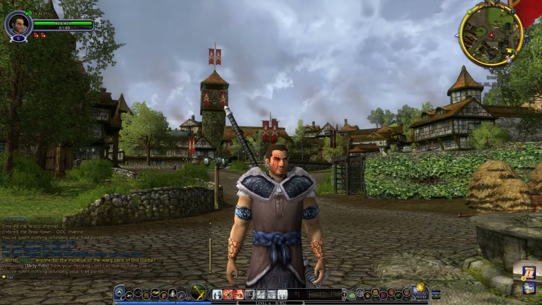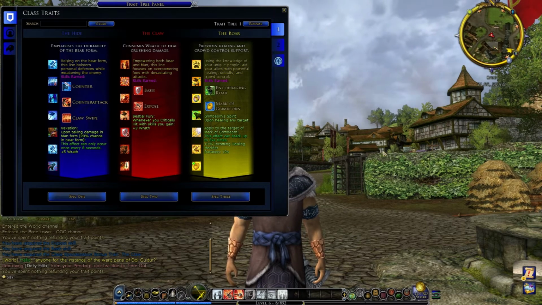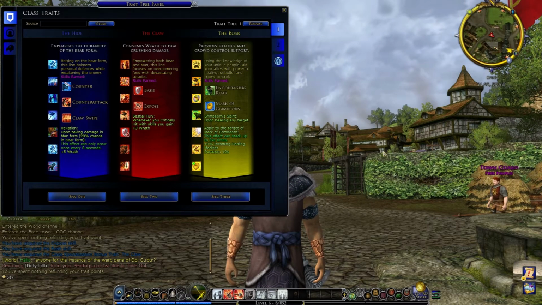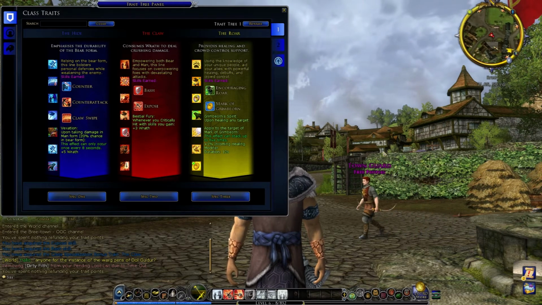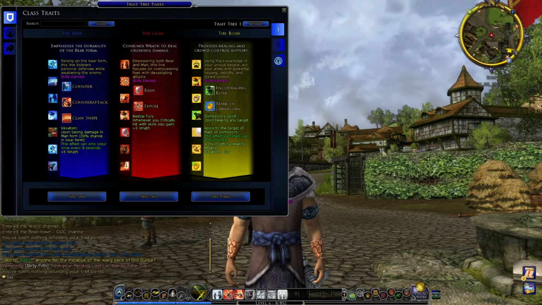So today we're going to be looking at another one of the Beorning's trait trees, and today it's going to be the Roar, which is the yellow one. So this trait line is kind of the all-round utility supporty kind of role for a Beorning. It's going to do a bit of healing, a bit of debuffing, a bit of crowd control, all the kind of usual support features for the Beorning.